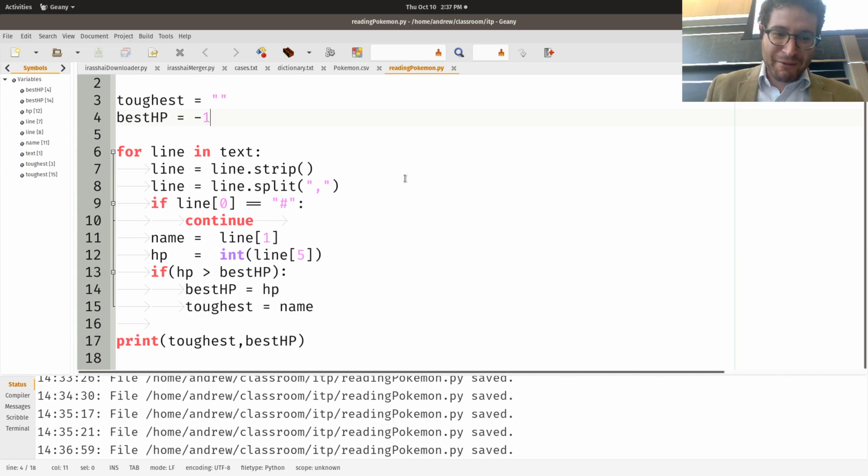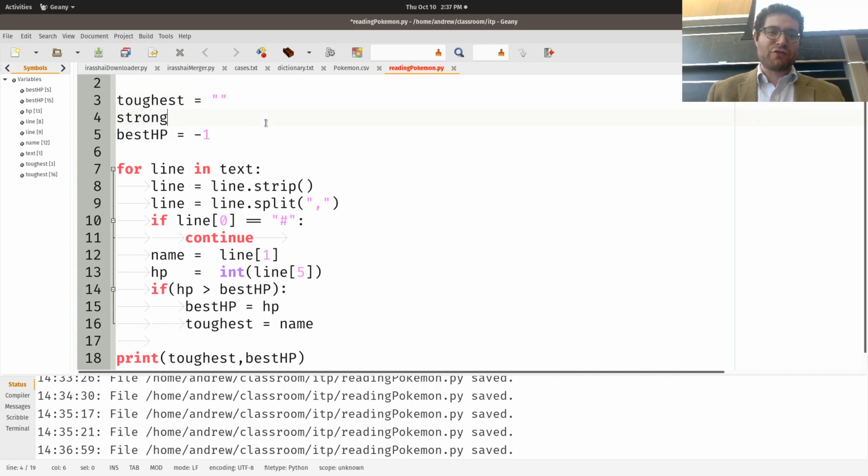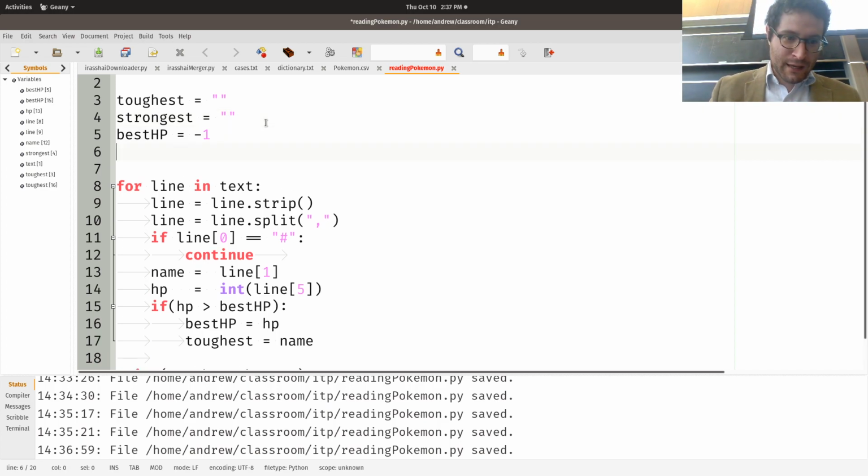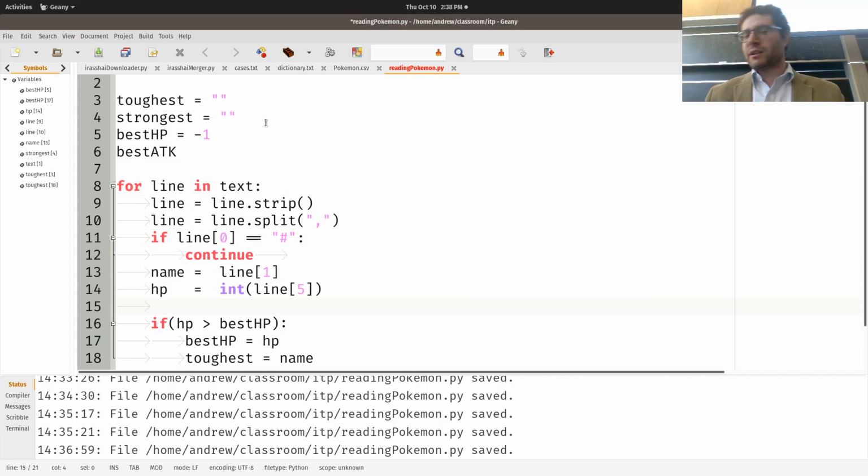But anyway, we can also do that for the Pokemon with the highest attack rating. Strongest is equal to blank. Best ATK for attack, right? It was HP then attack. That doesn't really require us to do much of anything different here. We just have another field.